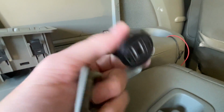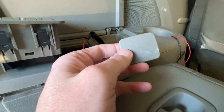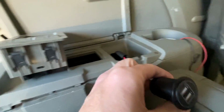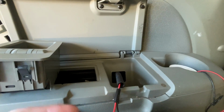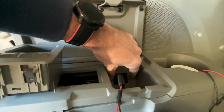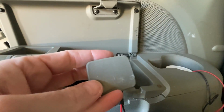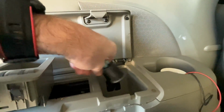Now I don't have a way to mount this. I could try and drill a hole in this. It's 1 1/8 inch. That would be a pretty precise hole, and I don't know that I'll be able to do it. So I actually am probably going to try and switch over to a square USB outlet. Again, this video is mostly to give people ideas. I'm not covering exactly how I'll do that, but you can get like RV outlets and they mount with 2 screws, and I think that would actually work fairly well here. I thought about 3D printing one, and that is another option I may look at, but if I can get a square outlet, this will work just fine.